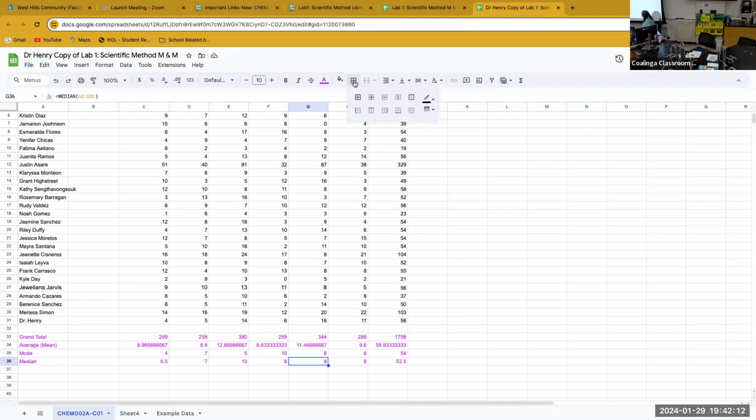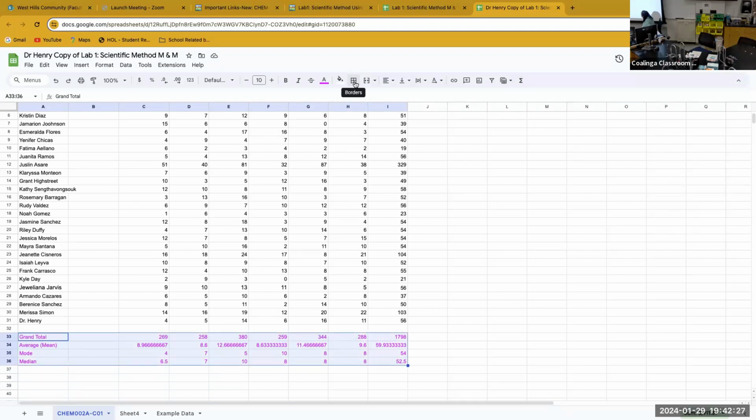So then I'm going to put borders around it by selecting my topics, right area. So I want this data to be boxed and bordered because this is really the take home message for me. So I'm going to go up here to where it has borders and select, then I'm going to select my type of border. So I want all borders.